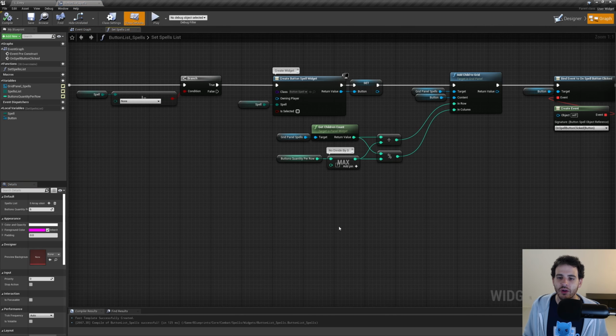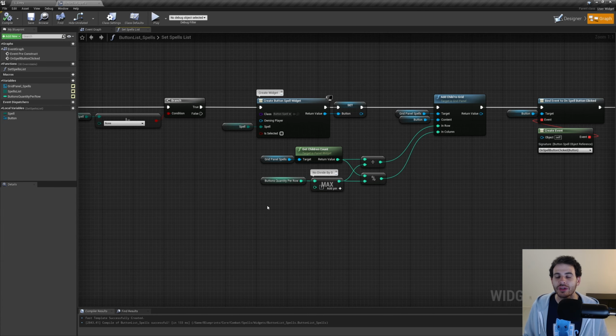We can go back in the graph to finish this button list. And there's actually one last thing I want to do inside this function, and it is to make sure that we're not regenerating the list, the button bar, for no reason. So if the list that we receive as input is the same as the previous time that function was called, well, we don't want to regenerate the spell bar because it's the same spell bar. So let's not regenerate it for no reason.